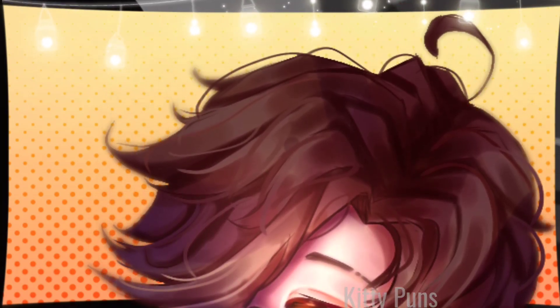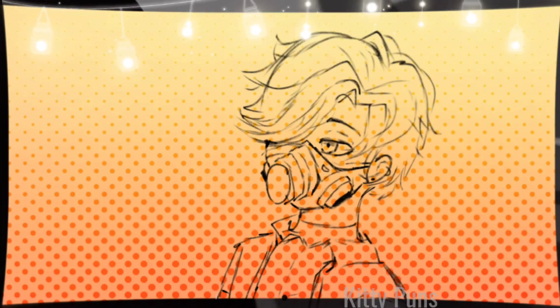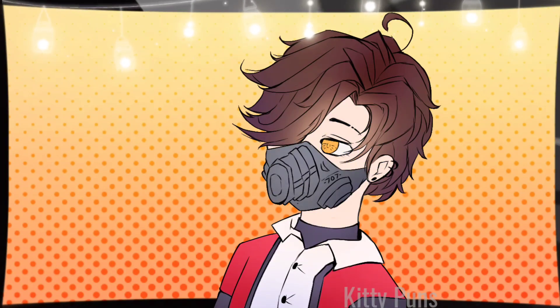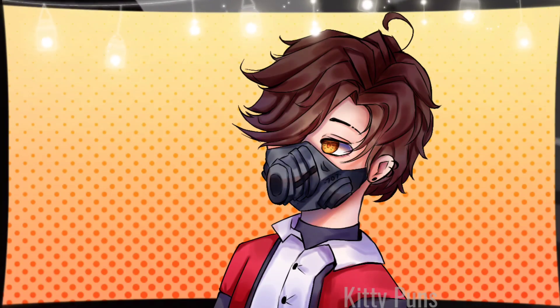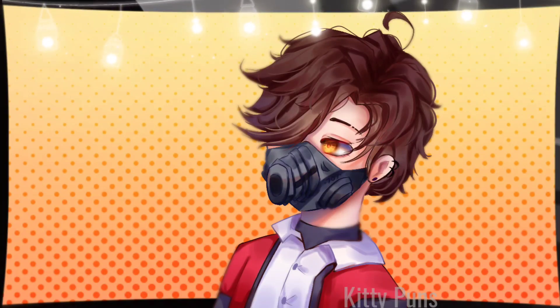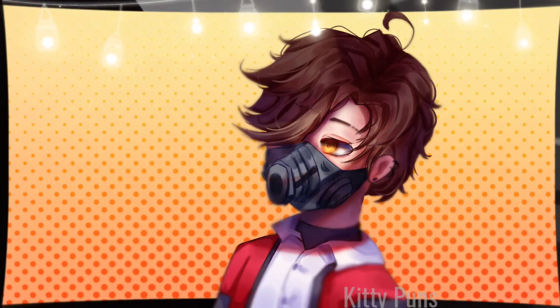For some more information, please read the description. The reason why the anatomy is even off a bit is because I made this drawing very, very quickly — in about an hour and a half. My usual drawings could take about three hours to ten hours, depending. But the point is, I made this very quickly just to show you guys what my brushes can do. I mean, I probably can't do better hair than that — I really like the hair actually.